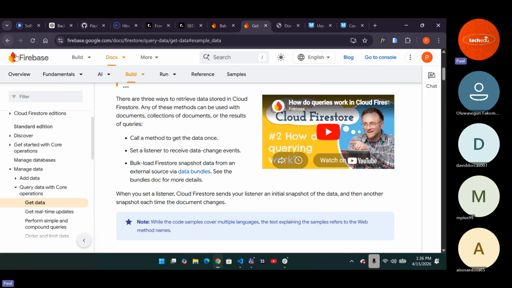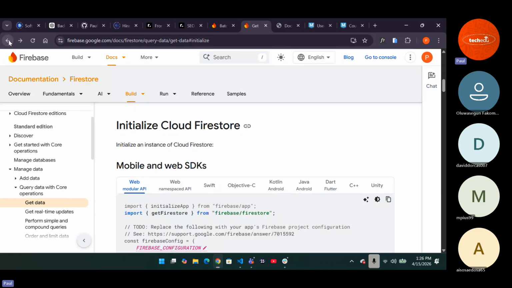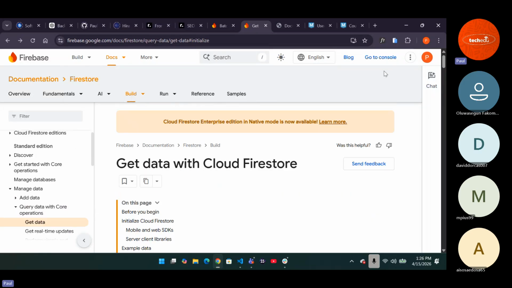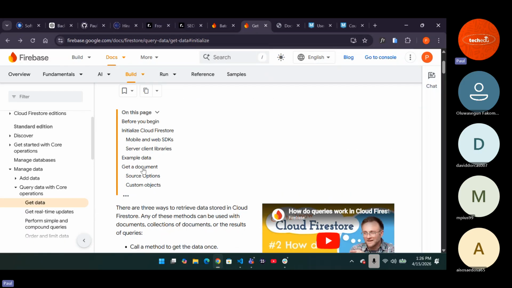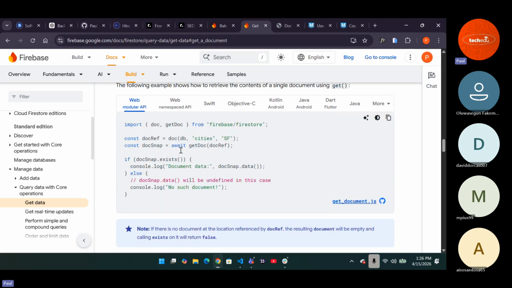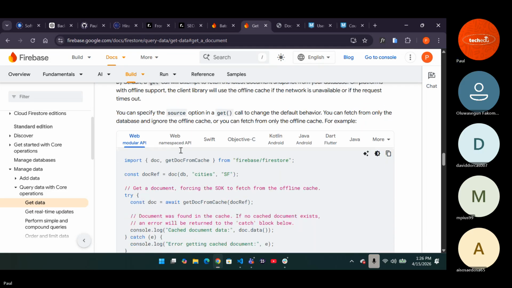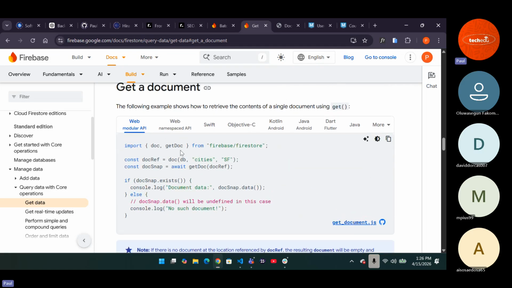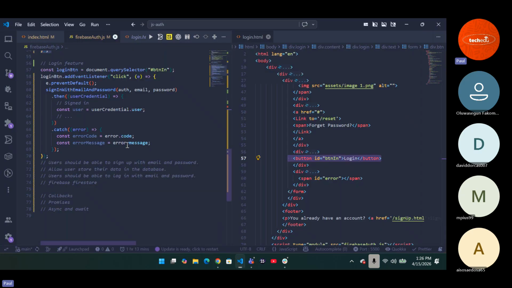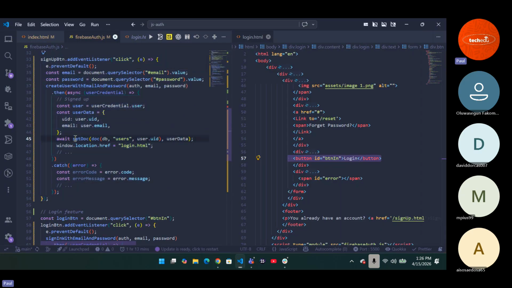Start, yes, and the first one. Yes, that's it. See it. Now, what we need to do is get a document. Oh, that's what we want to get in data. So if you click on it, now look at how it wants you to get your document. Look at the first one. It wants you to get a document by saying, oh, const doc reference. They are getting the doc from the DB. When you're trying to set data, it was pretty much the same thing. What was it? You are setting doc from this particular document in the database.